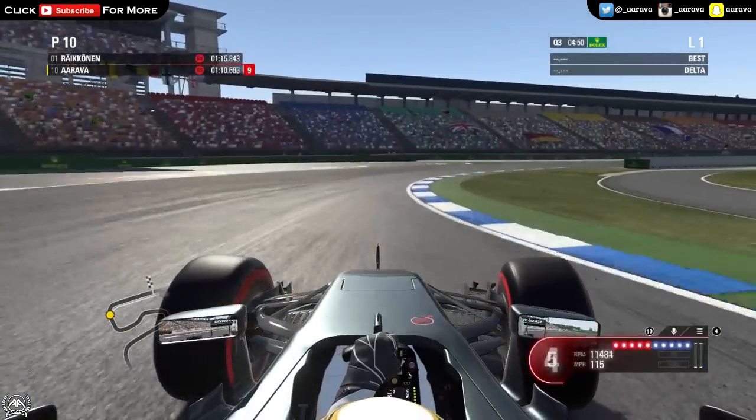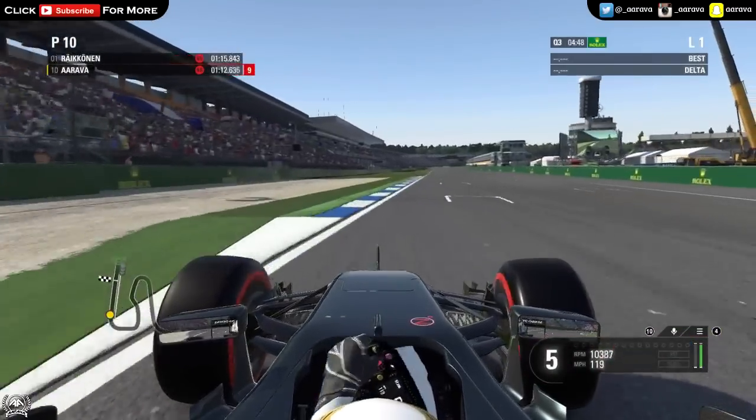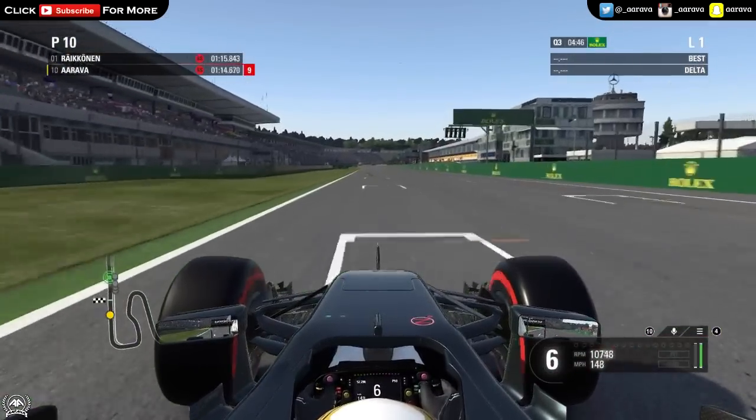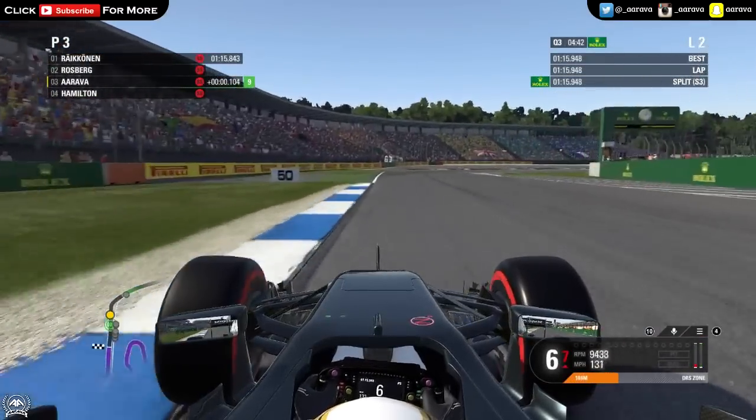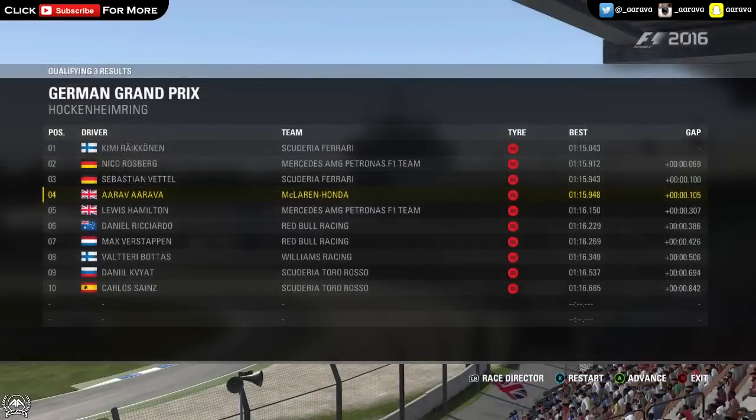You can see wrestling the car through, trying to push it to the max here through the final corner, down to third briefly, then back up to fourth. We climb through the gears to go across the line. It's going to be third place at the moment, and it's actually going to drop us down to fourth place at the end of qualifying.